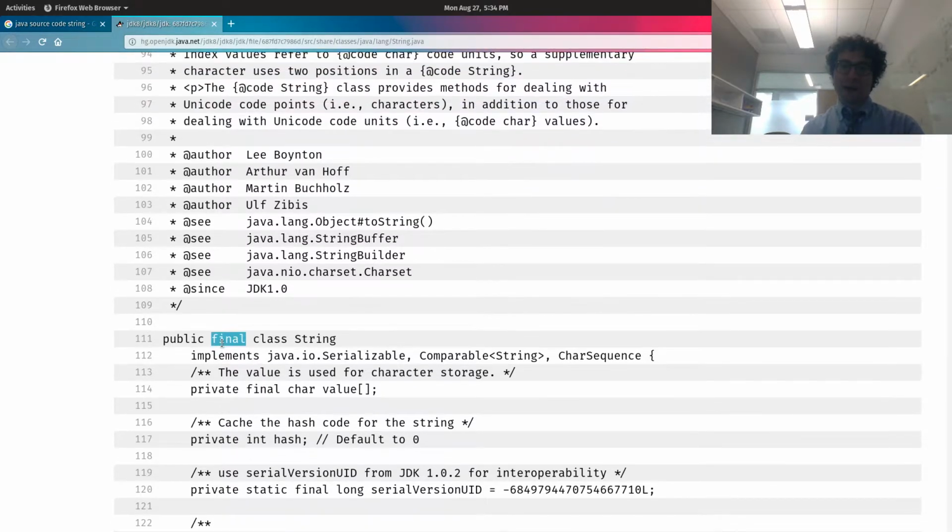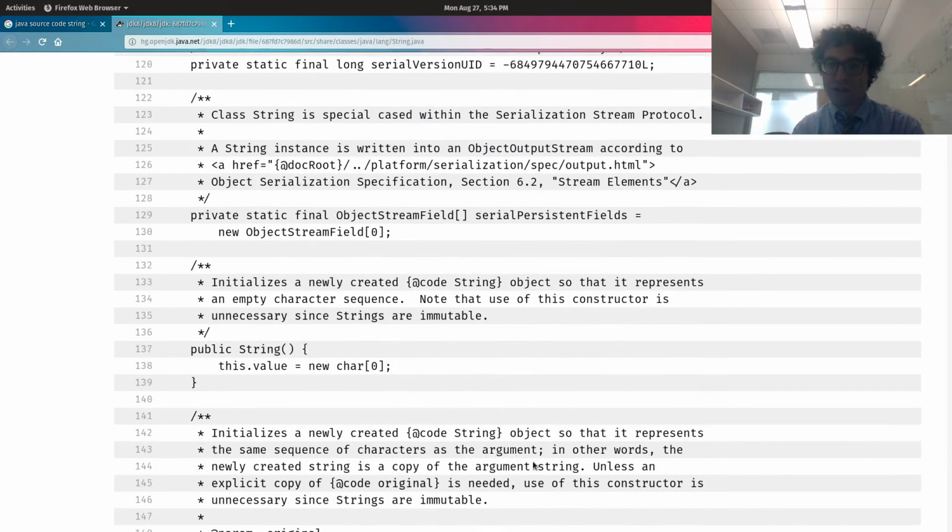And if you do that to a method, by the way, it's the opposite of abstract. Abstract means it's incomplete, my child must inherit it. Final on a method means it's a method your child cannot override. So final is a great way to keep control of your code, to make sure that nobody can change it. And then notice that it implements three interfaces. It implements Comparable, and then it's got this weird less than sign String greater than sign. That's a generic. We'll get back to it, but it means you can compare a String to another String.